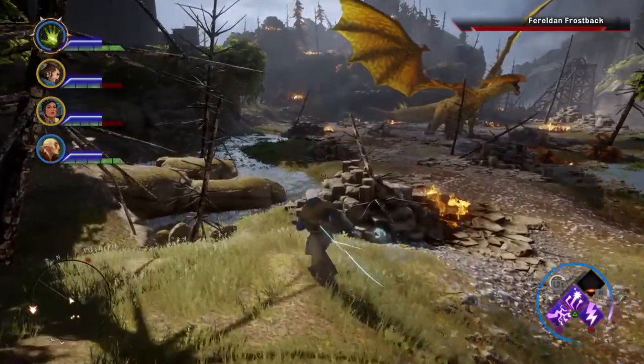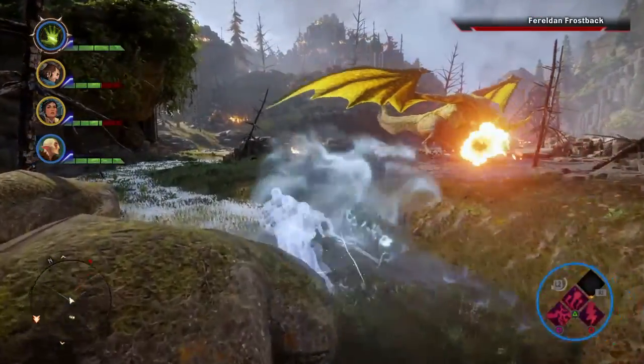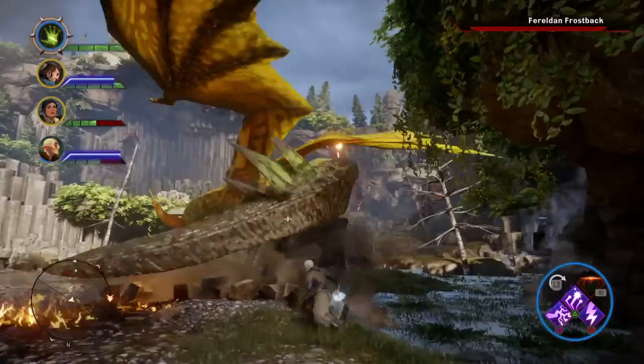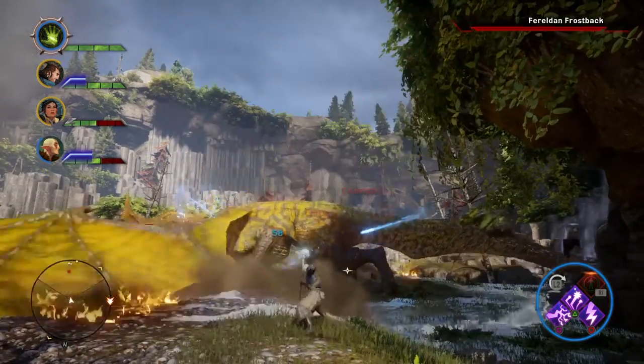Let's see what you got. What do you got? Ah, yeah. I made him mad. Make you mad, little devil. But he's immune to everything. I mean, I'm level 8, so.